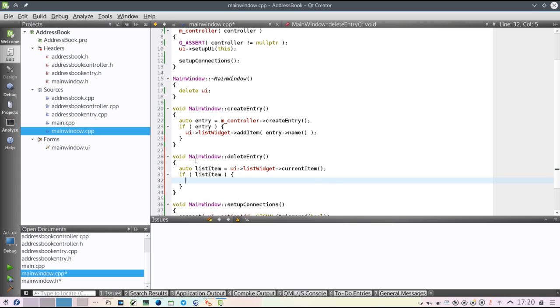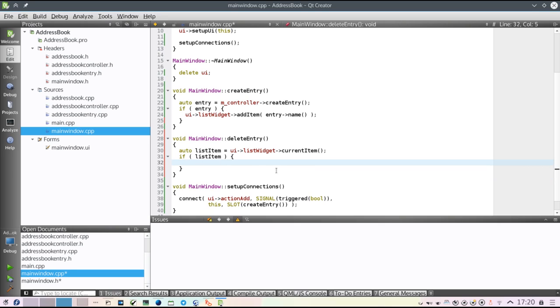So whenever this returns a valid instance of QListWidgetItem, we can continue. Okay, latest now we should realize that we have a little problem. Now we have the list widget item. However, what we actually require is the address book entry behind. So there's in fact a one-to-one connection between the two. However, right now that's not modeled, right? Because after creating a new entry, we also added a list widget item, but we never made up a connection of the two. And now in the delete entry method, we are for now not able to find out which entry belongs to this list widget item.